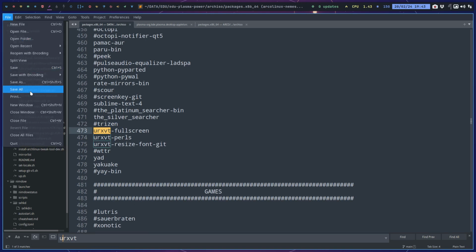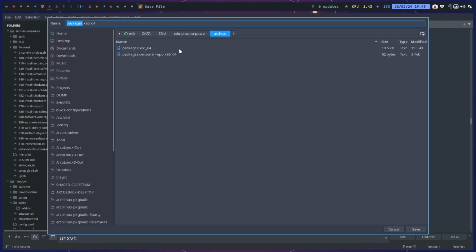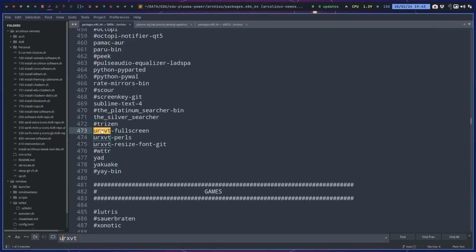Where am I? File, save as. Okay. In the Eric data, edu, plasma, power. I'm in the right place. So it must be another project that I've done recently where there was URXVT. Save. Okay. And RXVT.